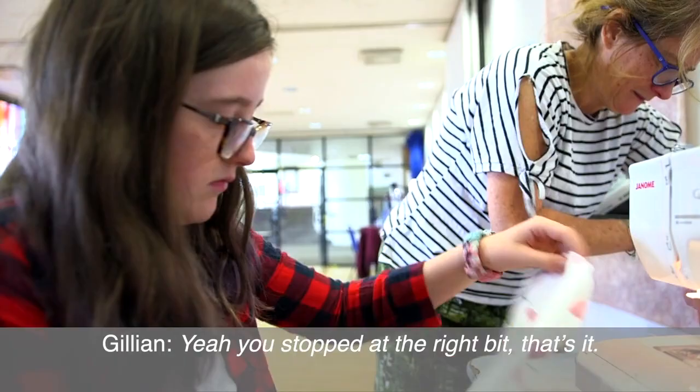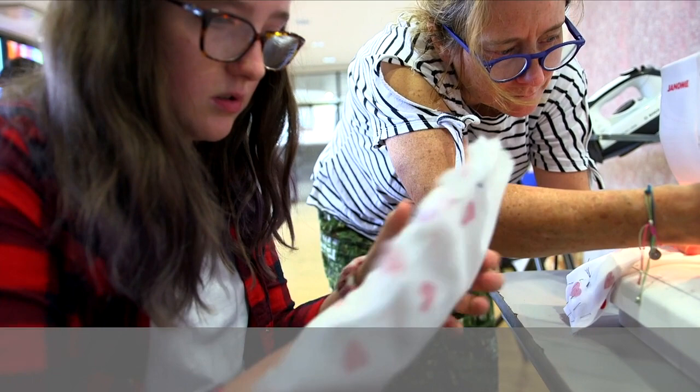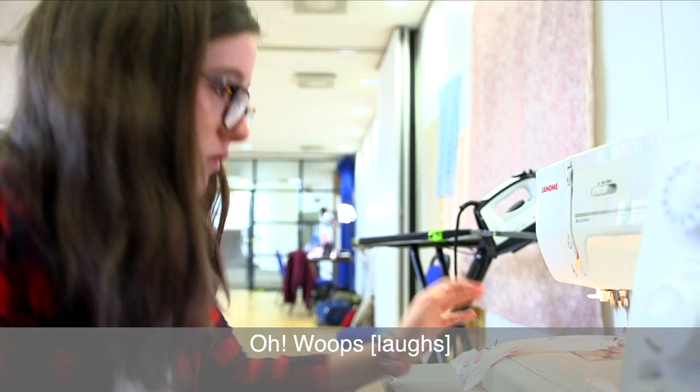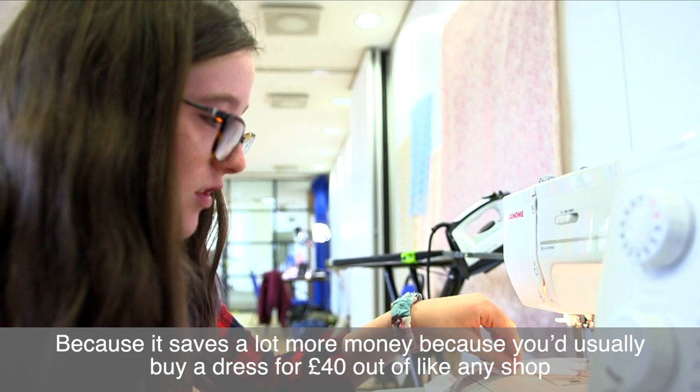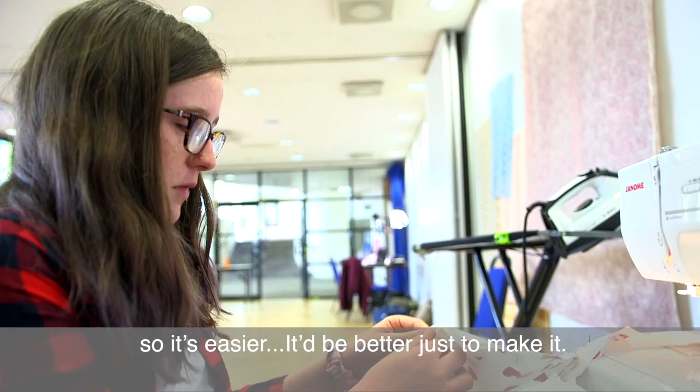It's really interesting. Because you just walk into a shop and buy a dress, but it's good to find out how you actually would have done it years ago. Because it saves a lot more money. Because you'd usually buy a dress for like £40 out of any shop. So it would be better just to make it.